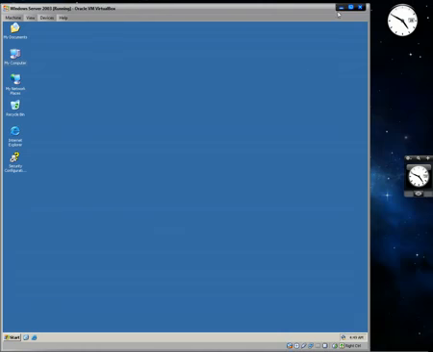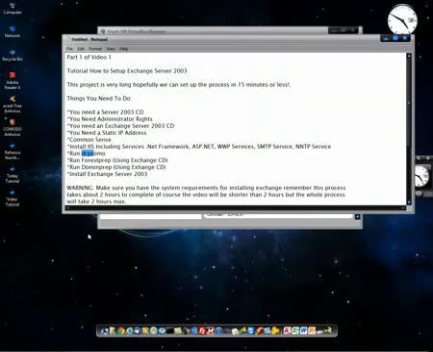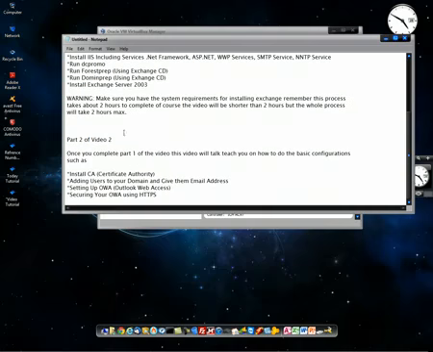I'll make another video, a part 2 video, and it'll discuss installing the certificate authority, adding users to the domain and giving them email addresses, setting up OWA, which is Outlook Web Access, and securing your OWA using HTTPS, which is SSL.